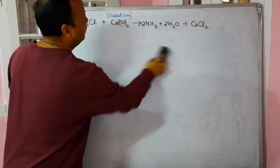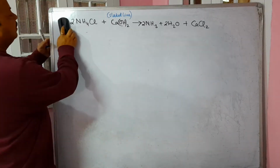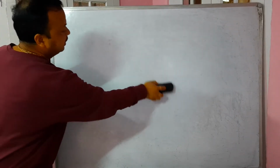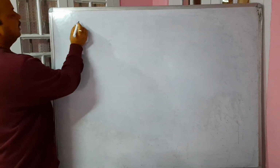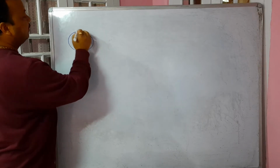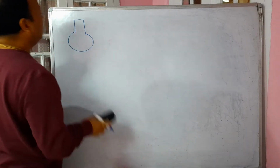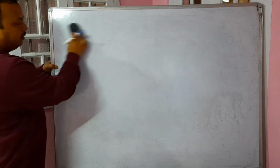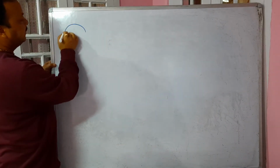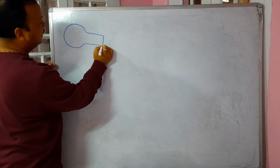Now, let us look at the reaction for the laboratory preparation. First of all, you have to go for a round bottom flask. We can take the round bottom flask in this direction also, but we will not take the flask in this position or layout. We will place it slightly tilted. So this is how your flask will be tilted.